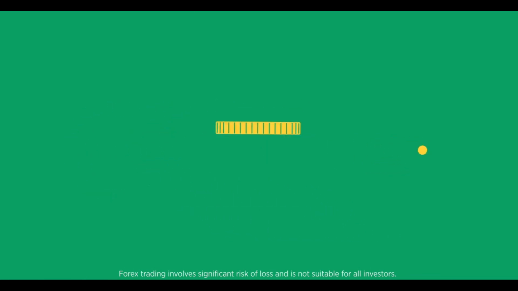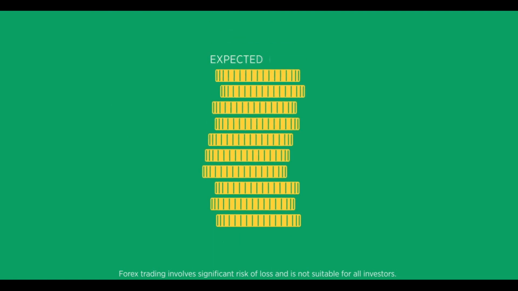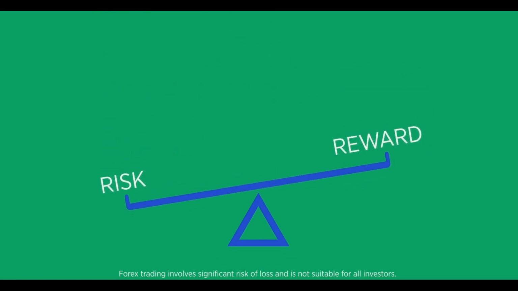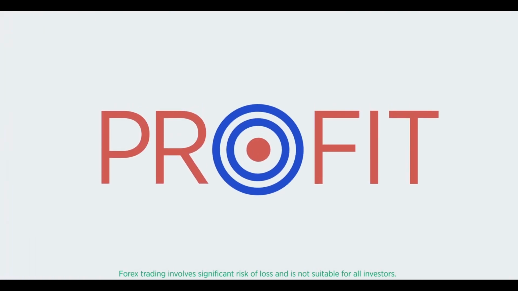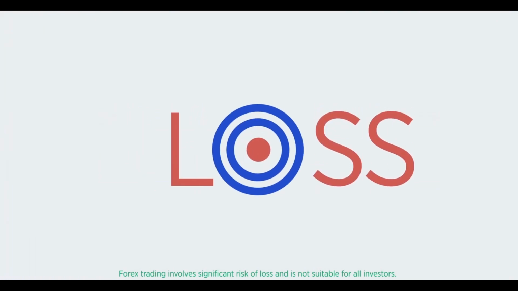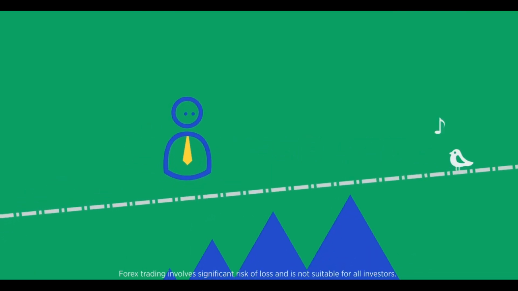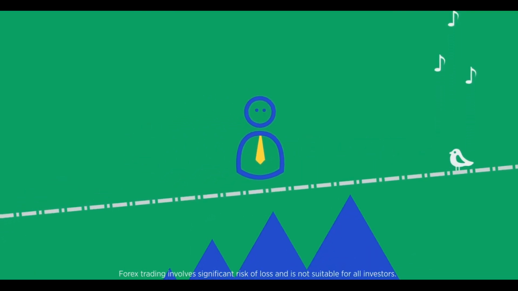Third, be realistic with your goals. Simply stating that you want to double or triple your initial deposit is not enough. Learn to understand risk and reward per trade. Successful traders often have a profit and loss goal on entering each trade. Also, make sure you manage your risk. Work out how much risk is acceptable to you and take it from there. Ensure you're aware of the risk management tools available to you on your platform. Finally, keep a trading journal.